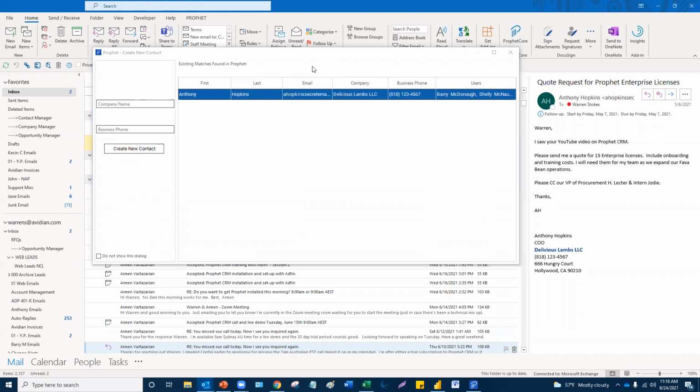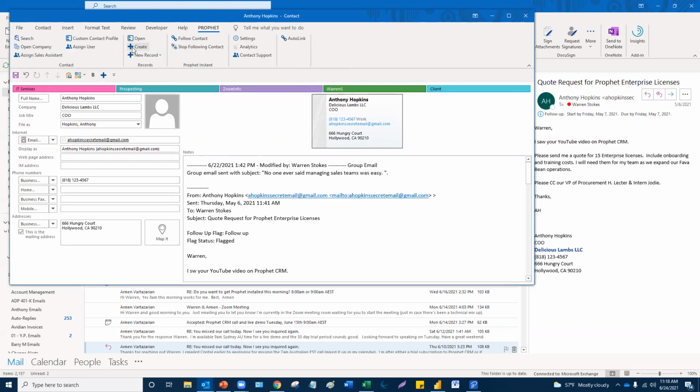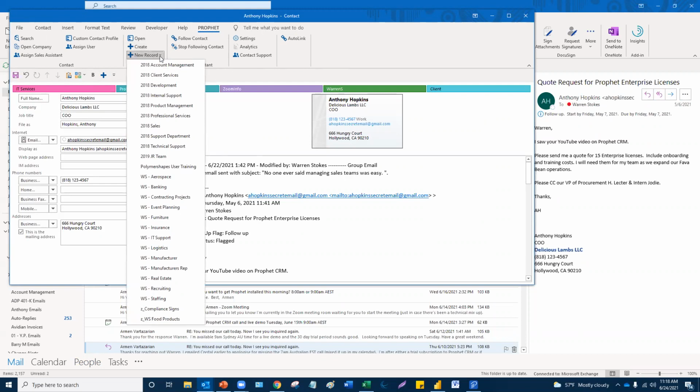So I could just open that contact. And from there, since it's a lead, with one click in the Profit ribbon, I can click create a new record. Now, we've added some new functionality on our Enterprise Edition. I can create all kinds of new records. I create a lot of opportunities, but I could create an IT ticket or a support ticket or a client services or a project record and any number of things.